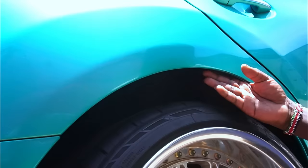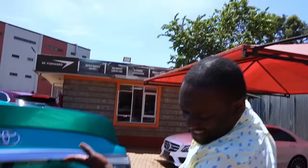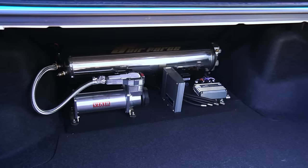What I like about the air suspension is, I had to do fender rolling because it's going to rub the tire. For this one, it just tucks. I think we'll show the air suspension while it's working. So the only disadvantage to this is that it's going to be a bit rough.